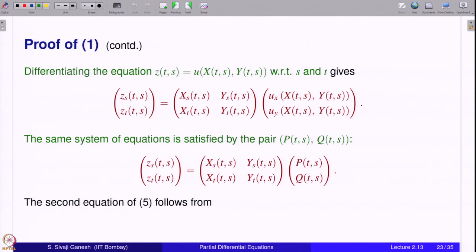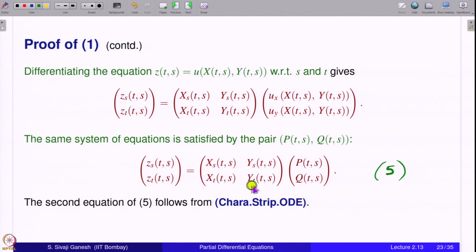Now, how do I derive this? The 5 actually stands for this equation. How do I derive this? It is missing in the LaTeX compilation, it has vanished. Okay. The second equation follows from the Charpit ODE because that is what it is, right? z' equal to x'p plus y'q.